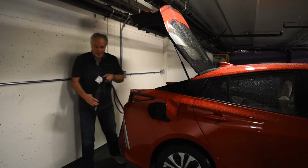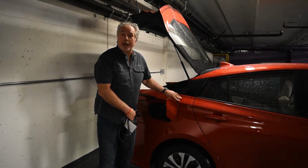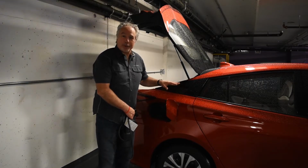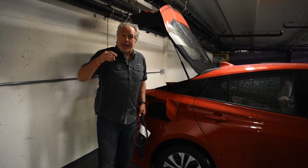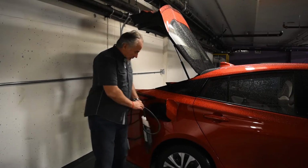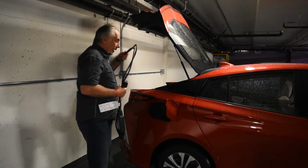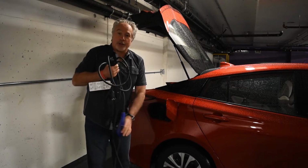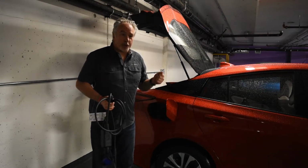Let me explain to you my problem here. I want to charge up this Toyota Prius Prime, the Toyota's plug-in hybrid. It gets about a 40-kilometer range. And I'm here in the deepest, darkest basement parking lot underneath Whole Foods. I pulled in here to charge because there are some outlets here. Unfortunately, they're 50 amp outlets, and what Toyota supplies is a regular household plug-in, which is no good. Even worse, I went to the fast charging outlet in my neighborhood, and it only supplies handles for CHAdeMO and combo plug-ins. And so if you live around here, you have limited options to get juiced up.